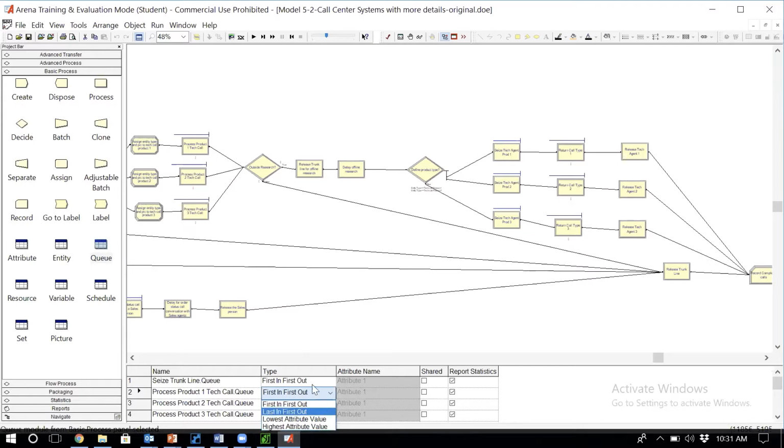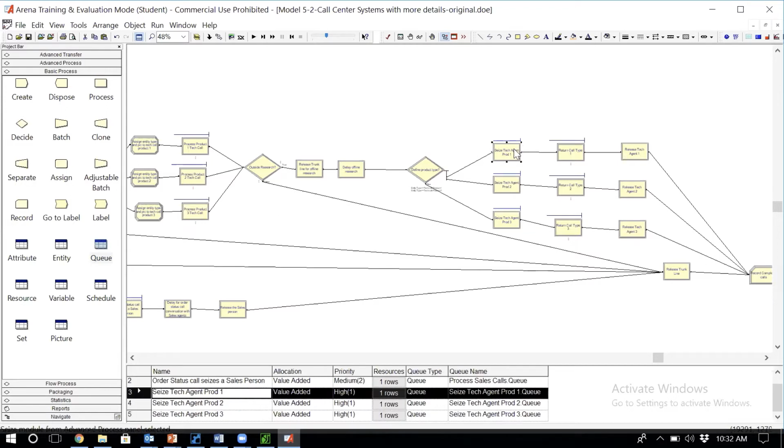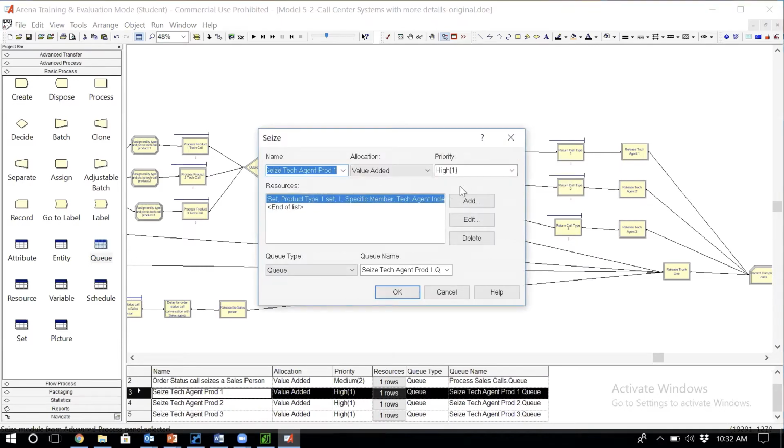And one thing that you have to remember is that if you're going to use the same queue and use attributes to specify priorities, you for sure have to check the shared option, which basically means that these different entities that have different attributes are sharing the same queue. So that's what we learned already, I think 2 weeks ago, in one of the models that we did. That was the first method for capturing priorities of entities to get processed on a specific operation. What we did in the previous week was the second method for capturing priority, which I think is an easier way, just to make sure that you specify the priorities here.